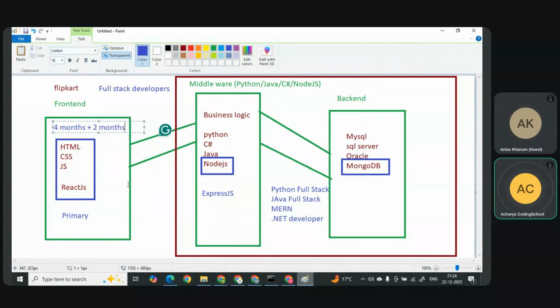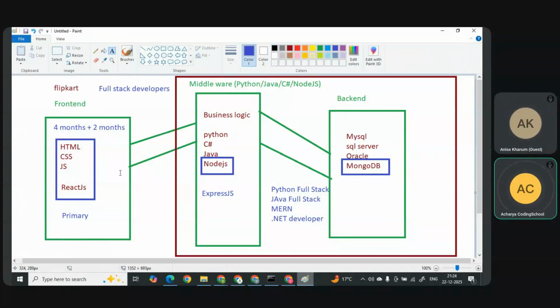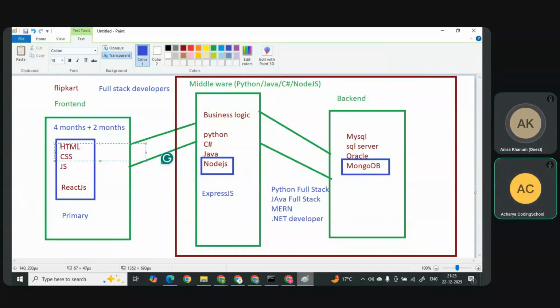Okay, so let's suppose I do four projects by the end of the course. If I want to create a website, will that work? Yes, of course. See, while you are learning, by the end of HTML and CSS, you will be able to develop a website with static pages. Can you show me an example?